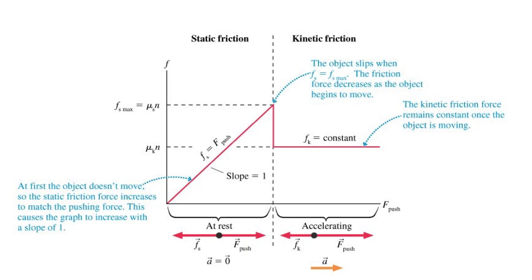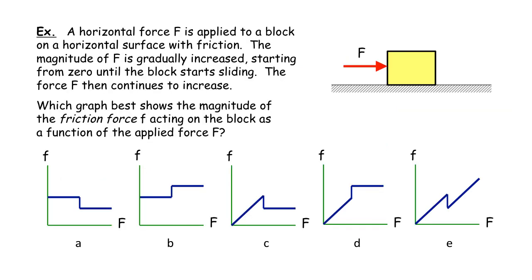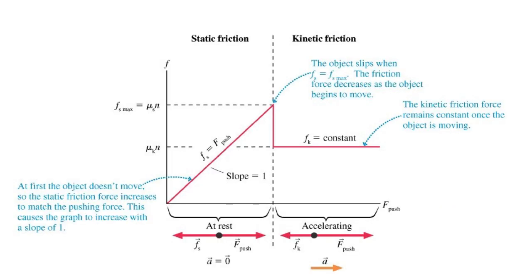We'll work through it carefully. It reaches that maximum, and suddenly there's this constant sliding force, right? This dynamic or kinetic friction force. So if I draw this, it looks exactly like answer C, which is basically the force. The frictional force increases as a function of the applied force and then levels off. And you can tell a lot from a graph like this.